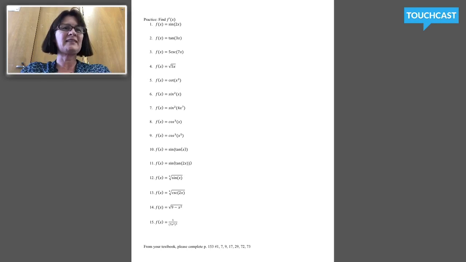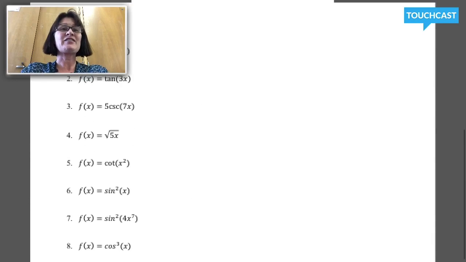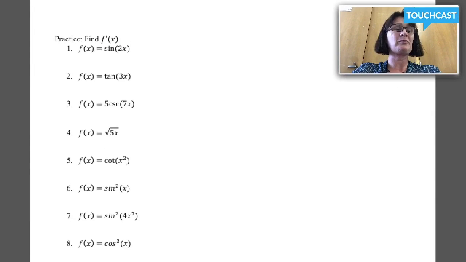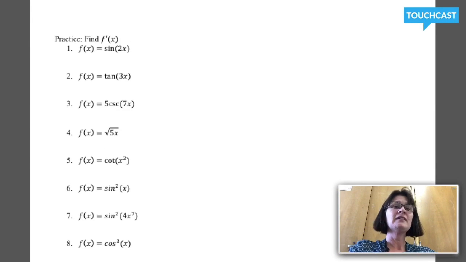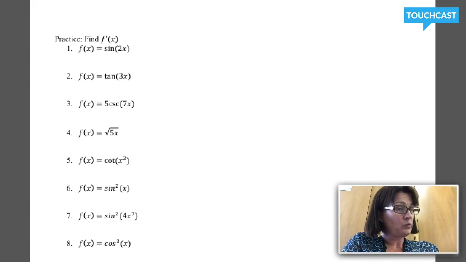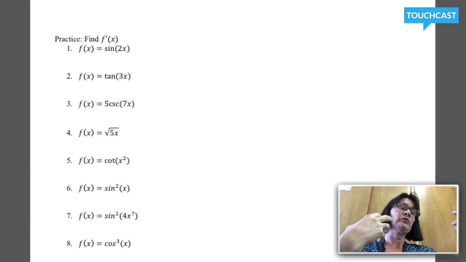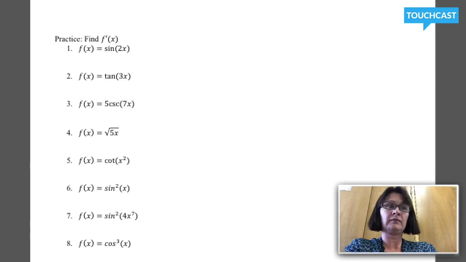So I'll just do one of these, just in case you feel like you want to start, or just in case you think all the chain rule problems are going to be as tricky as the last one we did. So let's just take a look at question number 1 here. If f is sine of 2x, how can I find f prime of x? I'm going to recommend your first few times through, you try to think of one of those two notations for the chain rule and actually write it out and see what you find.